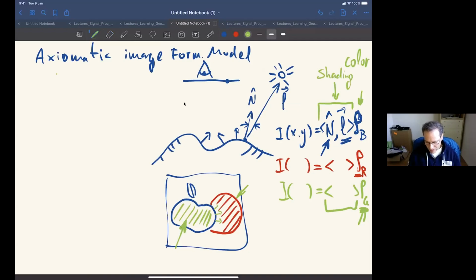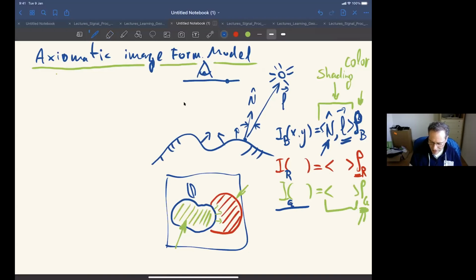Again, what I'm describing here is a really rough image formation model. Obviously, when I introduce specularity, then everything would fall apart. And when I introduce objects where the colors change smoothly from one object to the other, then this model would obviously break. So this would be the blue, this would be the red, and this would be the green.